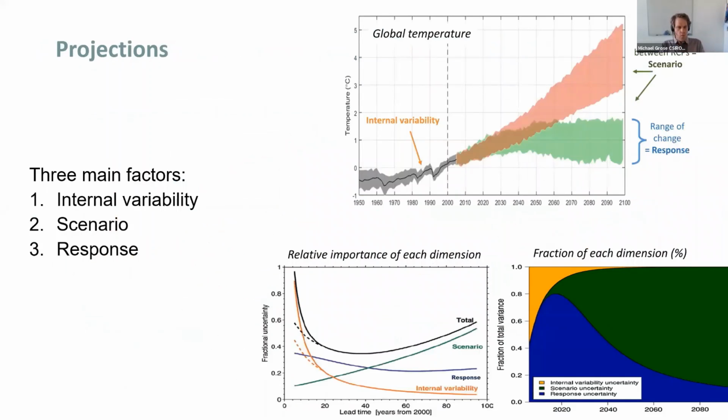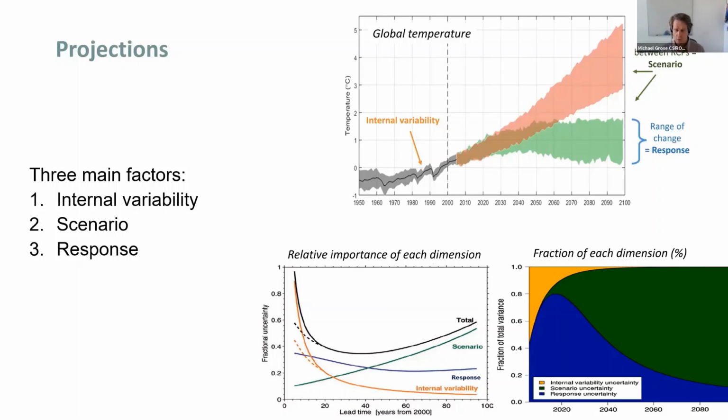Yep. So then when we come to look at the future and look at climate projections using these different emissions pathways, we need to consider 3 main factors, which is the internal or ongoing climate variability that we'll inevitably experience, what those different scenarios or pathways are, and the likely response to those pathways. So for global temperature, you can represent that as the graph on the top right there. You always get ongoing variability. You'll also then have what is the scenario and what's the range of possible change for each of those scenarios. And you can represent that as a plume of possibilities moving forward. And the 2 plumes for each of the scenarios start to separate as you move forward, as the effect really becomes obvious.